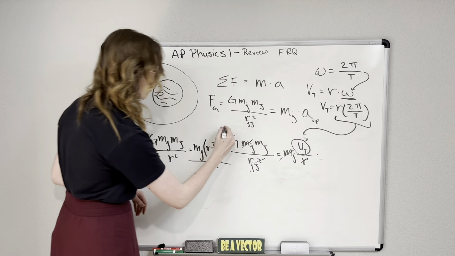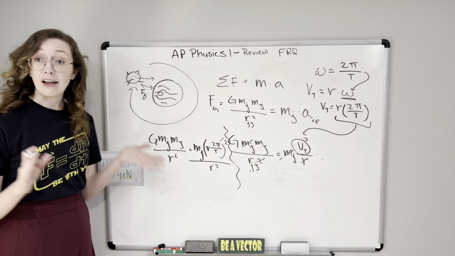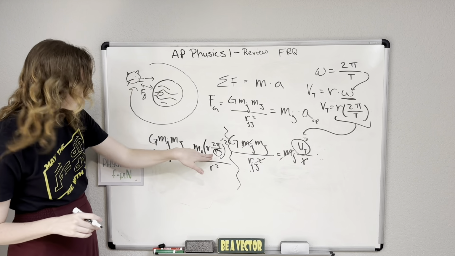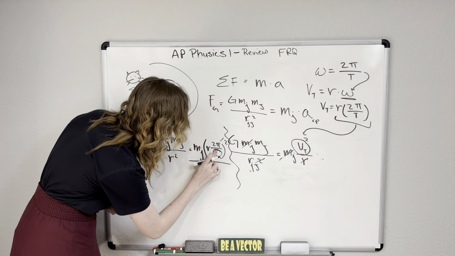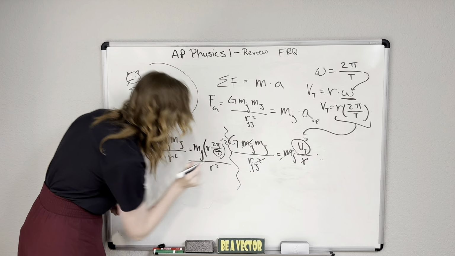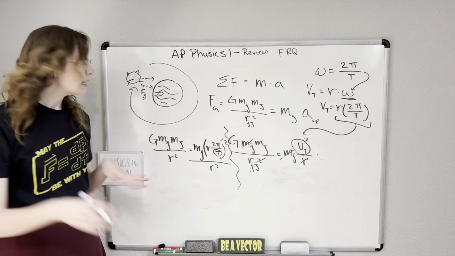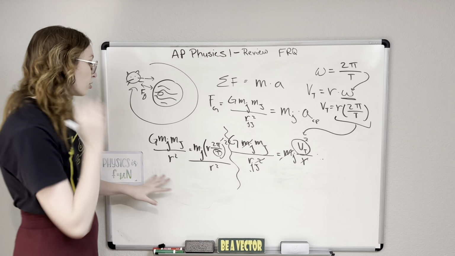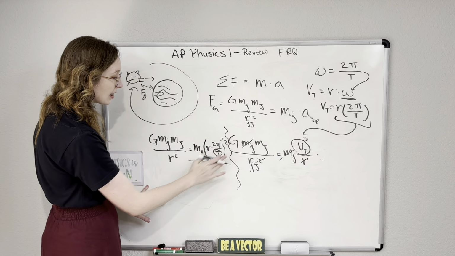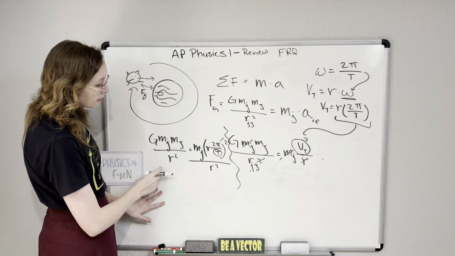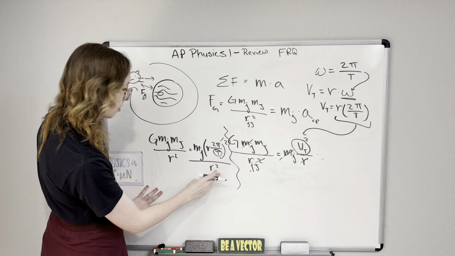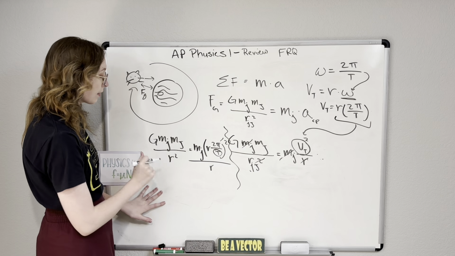So now all we have to do is do a little bit of algebra in order to simplify this, because now we have T right here. It's hidden in the side of my equation, and I just hid it more so it's harder to see. There we go. So now we just need to solve for our period here, and we're home free. So I'm going to start by squaring everything inside here. I also am going to notice that I have, oh, this is just an r right there. There we go.